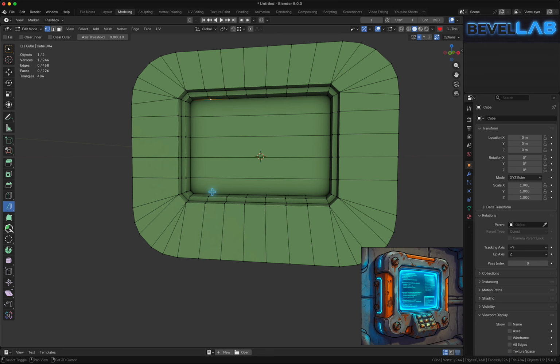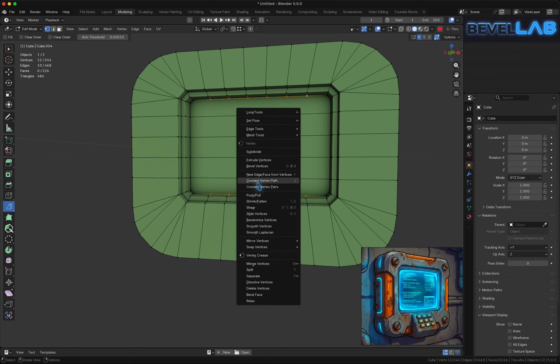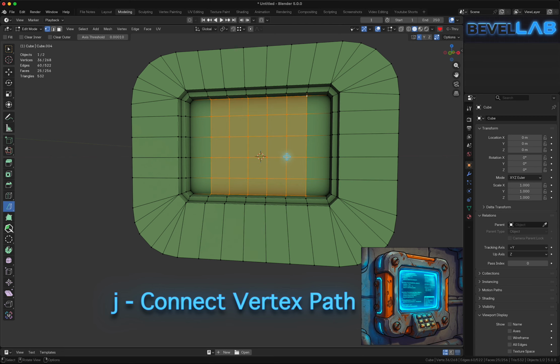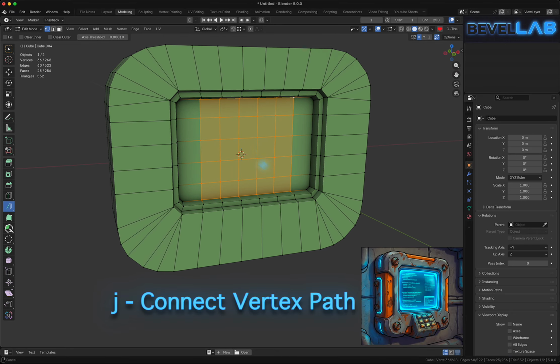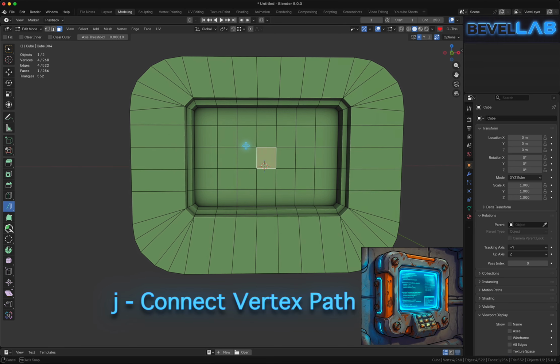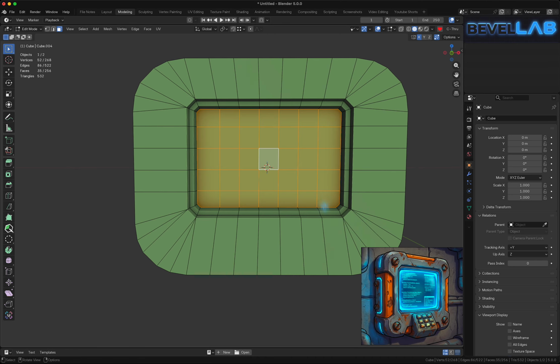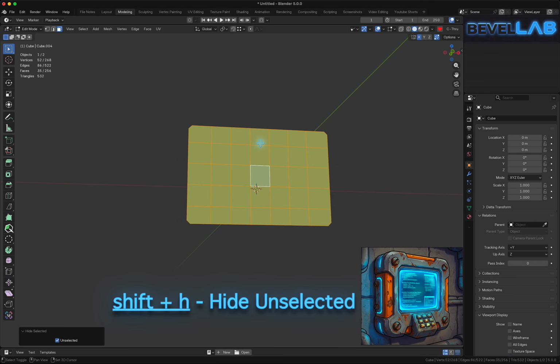Now, we will select these vertices in a specific order to create a path of edges between them. This function slices through existing geometry, if necessary, blazing a path of destruction, like I will as soon. Oh, sorry, this is not the place for that topic. Just look at that grid. A thing of beauty. So nice. Let's hide everything else.